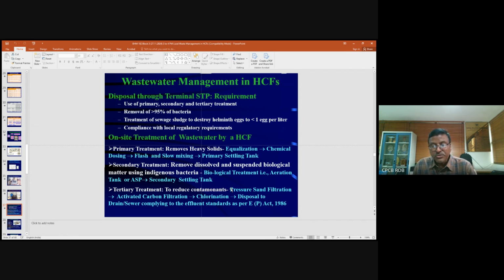Then, before disposal into a drain or sewer, the treated wastewater from these filters or activated carbon filters has to go for chlorination. Generally we use chlorine or chlorine powder as part of chlorination, or you can go for other technologies like, nowadays people are going for UV light treatment, and sometimes they are going for ozone treatment also. Ozone treatment is a costly affair. If you want proper safety of the treated water, if you want to consume it, then you can think of going for UV treatment or ozone treatment. Otherwise, if you are discharging, generally you can go for treatment by the chlorination process. These are the methods one has to follow for treatment of liquid waste from the hospital.